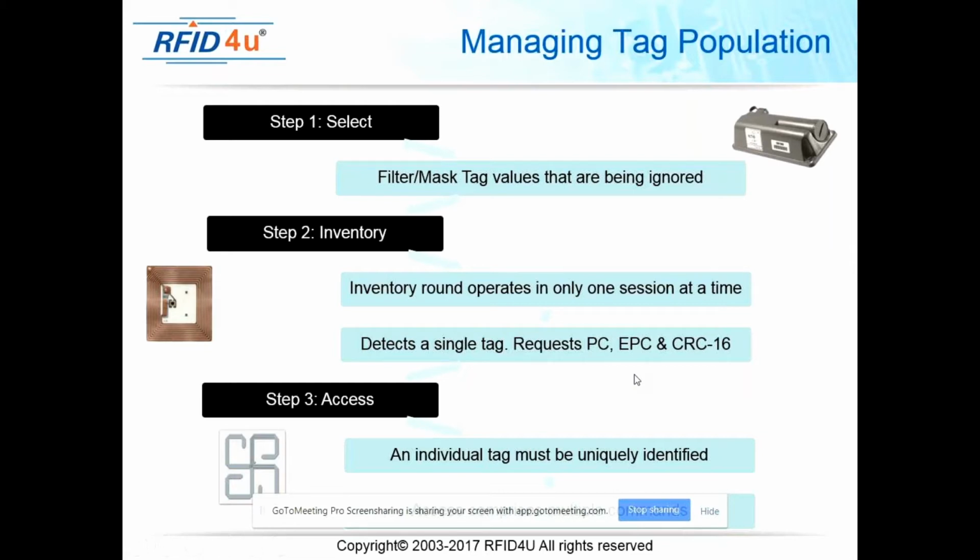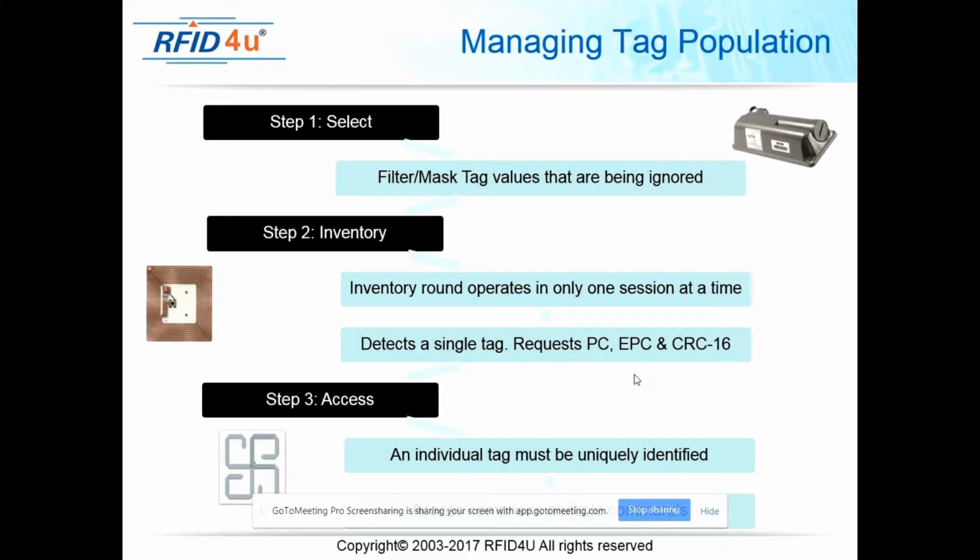But going back, reviewing a couple of slides, if you recall from last meeting, when the reader is reading a tag, it has multiple tags out in the field. You have a case with, say, 50 tags on it. And so the first thing the reader has to do is go out and select which of those 50 tags it's going to read. For example, if we had personnel tags or badges and we had inventory tags, if it's going through a portal, we only want to read the inventory tags. We don't want to read the personnel badges. So there obviously is some way of identifying the difference on the tag between a person and a piece of inventory. But anyway, the first thing the reader does is select, in this case, just the inventory tags.